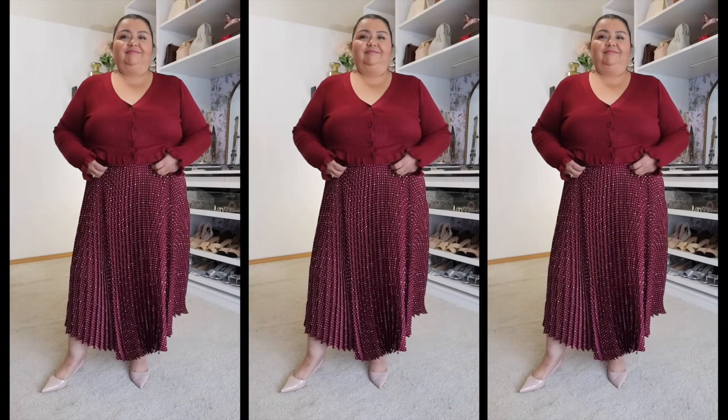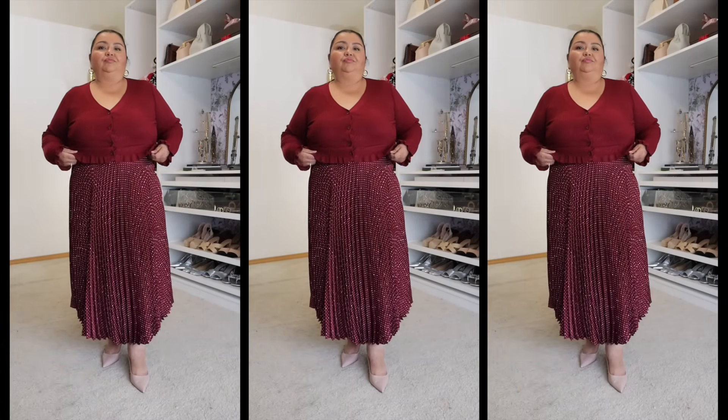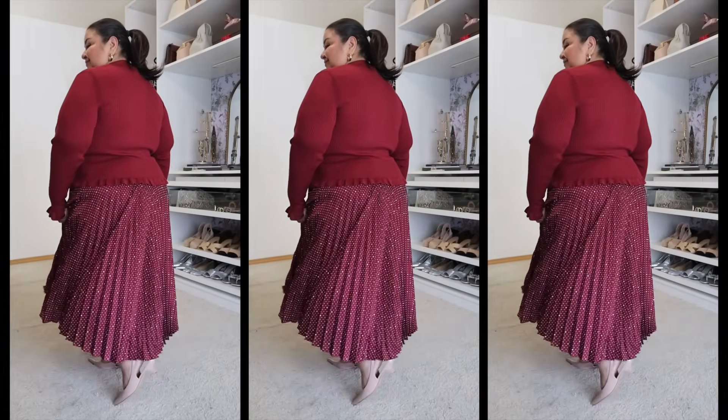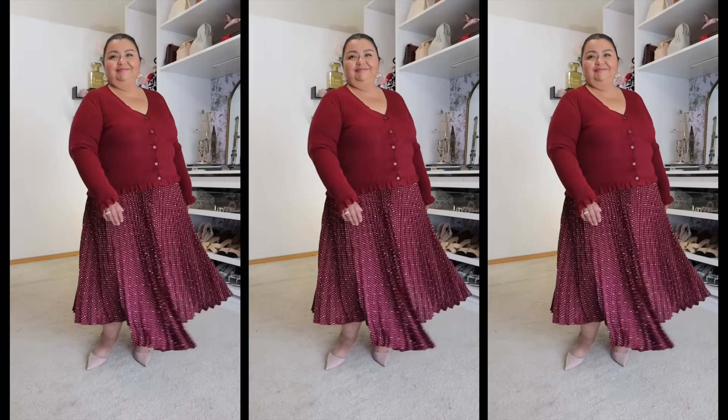The navy blue is also really pretty. I think it is a very sophisticated and elegant skirt that you could wear for anything — casually, to work, to church, to date night because it's satin. There are just so many different ways to style this particular skirt. It's a stunner. If they haven't sold out, they're going to sell out. If you like it, you need to grab it now. This whole outfit is my favorite outfit of the haul. The skirt especially will be in my closet for a long time. It feels like you could buy it at Aritzia or Nordstrom or Neiman, but it's not — it's Walmart, and it's very attainable.